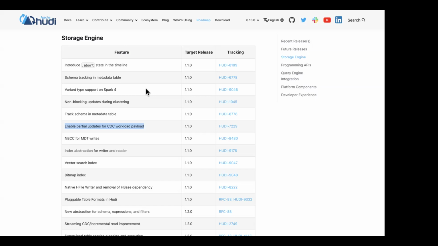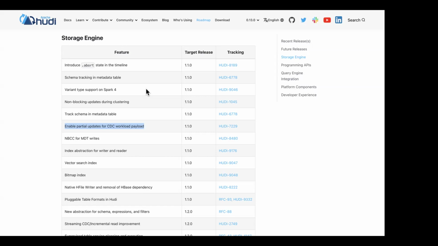So we introduced this merge mode to make it simpler for users to understand, because sometimes users may get confused about what this precombined field is. Most people have a simple use case, or a batch ingestion job where there's only one single writer. They don't have to handle out of order data or there's no concept of time. So to support this kind of workload, by default, the ordering is commit time ordering.